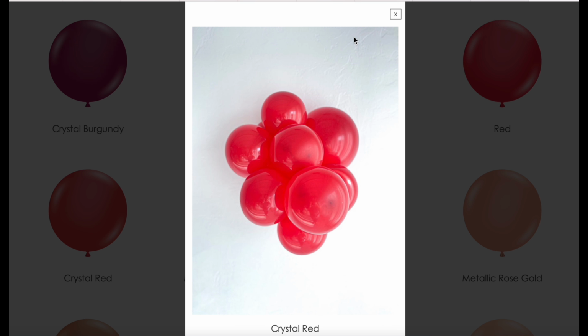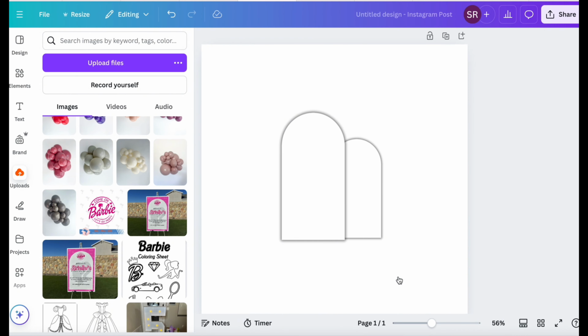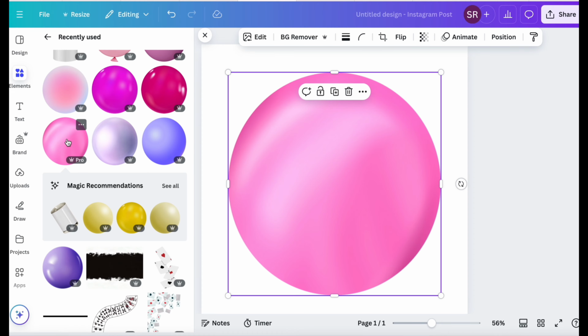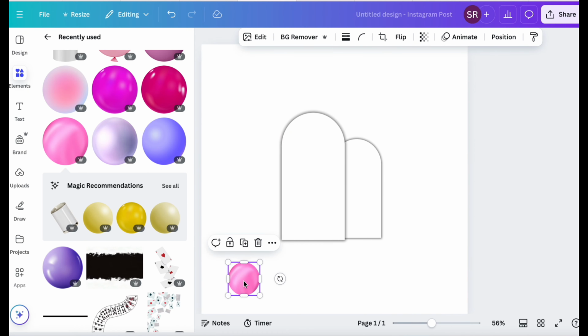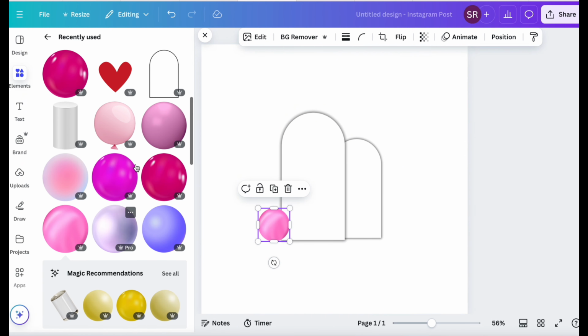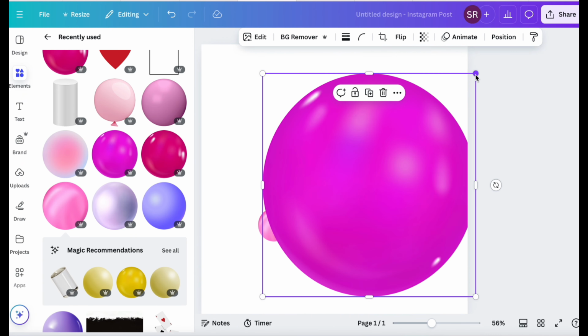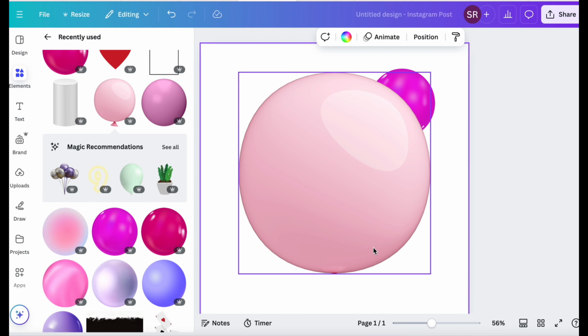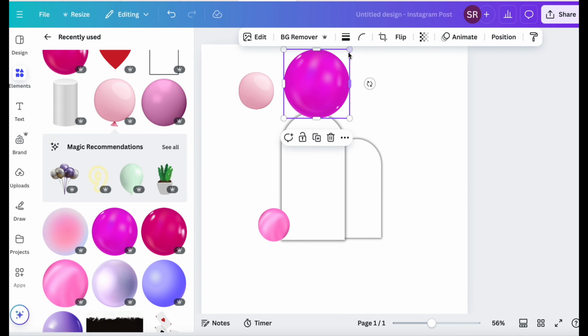And this is just me showing you guys the different clusters and what they look like. Okay, so the next option would be using the Canva elements, and I just type in a ball or sphere and then these populate, but you gotta size these differently to get the balloon effect, if that makes sense. These elements are by different creators, so I did show you guys the info for each one as well.